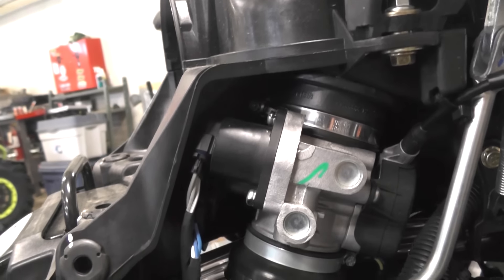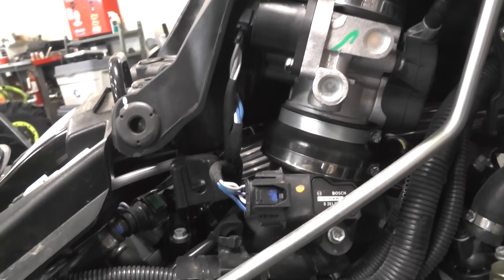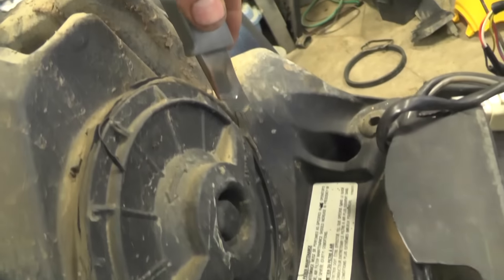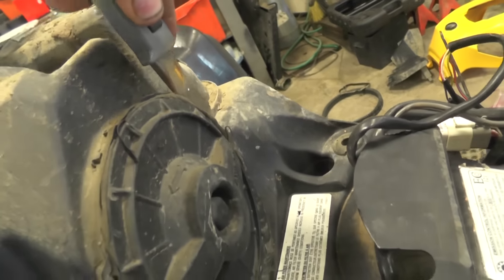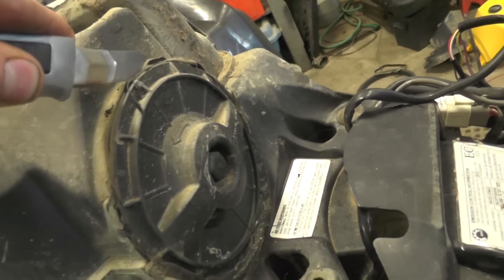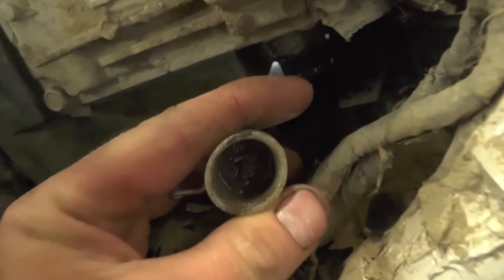All you really have to do is pop that cap once in a while and check what condition the air filter is in before your ride to make sure it's ready to go. Let's have a quick peek at what's going on in an air box that's been in use — it's got some dirt on it. We'll peel this cap off and have a look at what's going on underneath, including a quick look at the drain plugs. You can see there's a little debris in there.